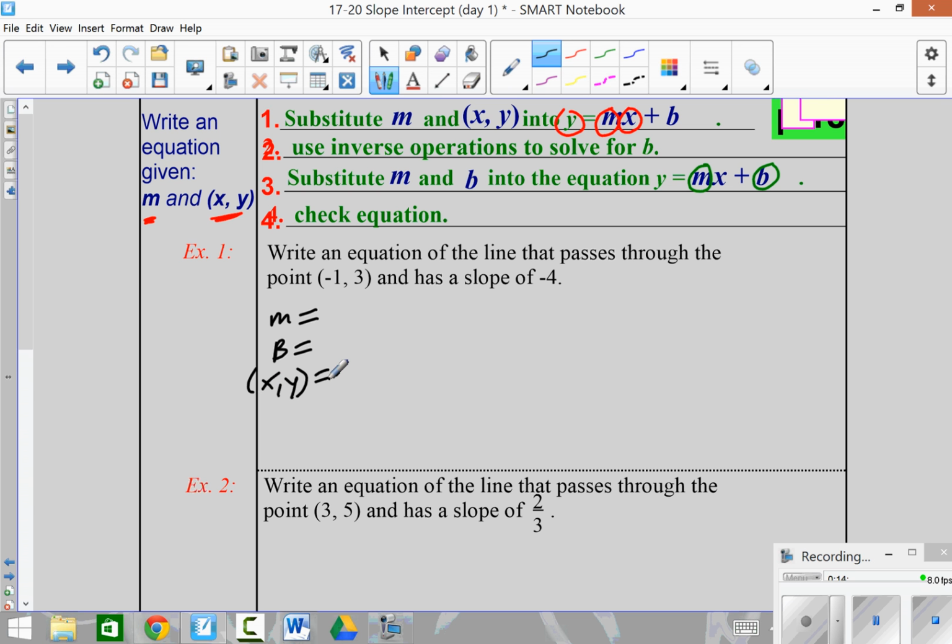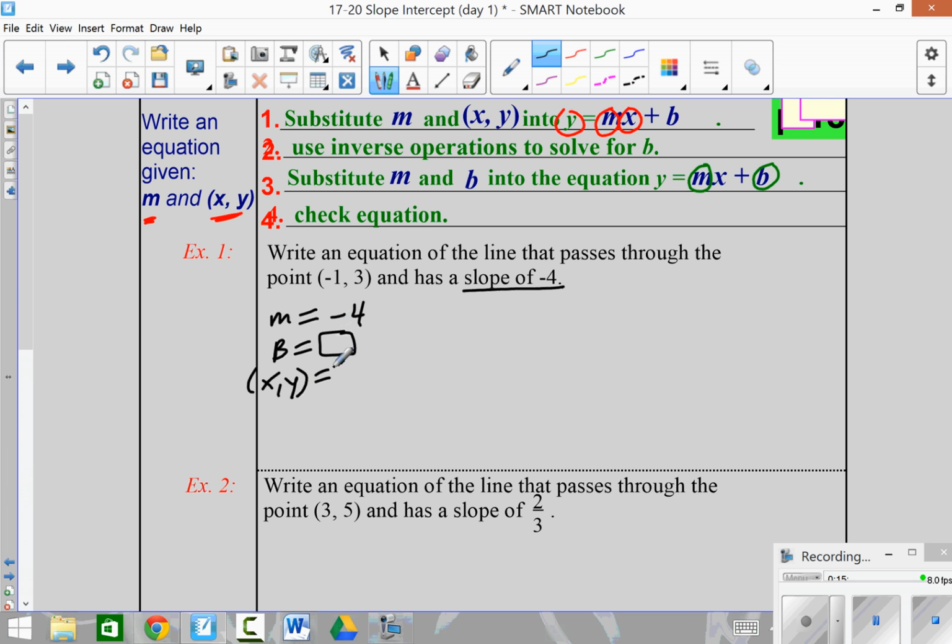And in this way, you can actually fill in what you already know, and then you can figure out the parts you don't know. So we know that the m here, it says slope is -4. We don't know our b. It doesn't tell us where it starts, and we can tell our ordered pair the x isn't 0, so the 3 is not our y-intercept. So I'm going to put a box here, which means that this is what we have to find.